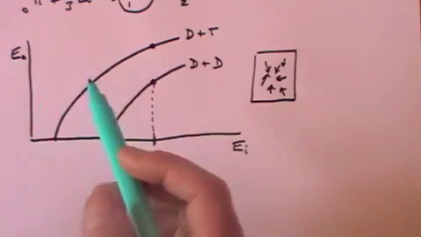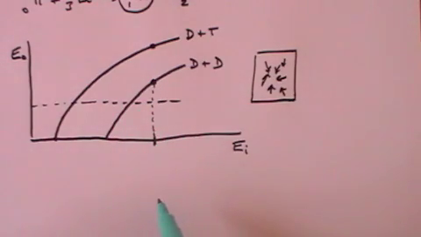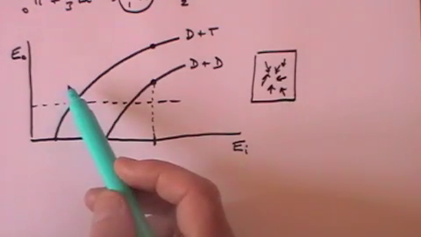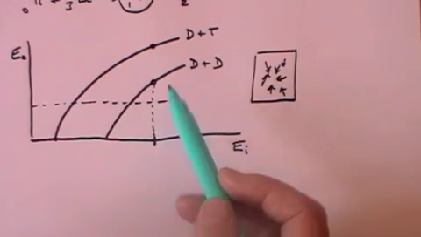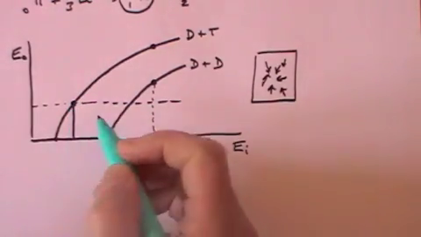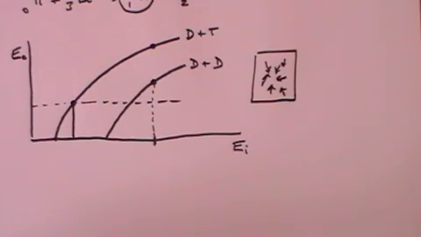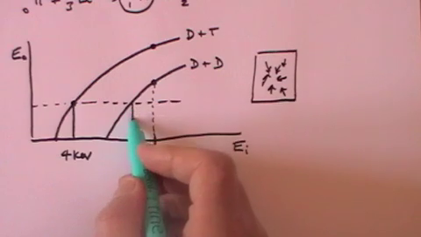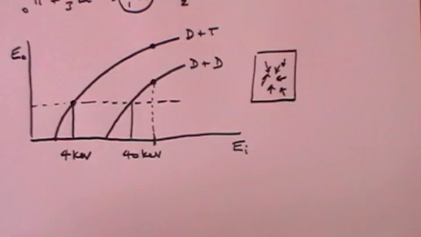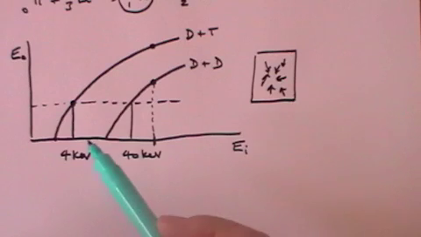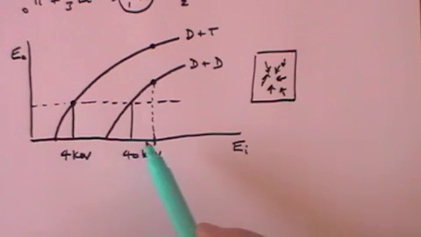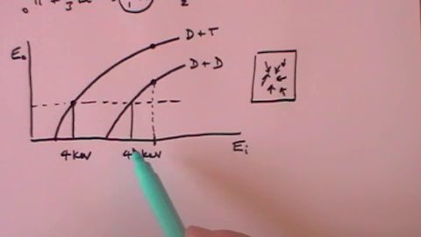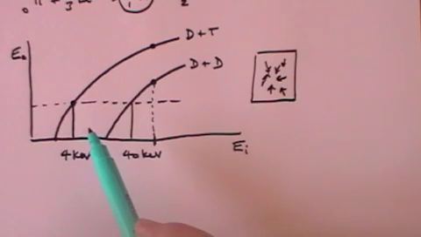So some of your energy out is useless to you because it comes out not as the heat that you want, but as electromagnetic radiation. And that's wasted. So you've got to get an energy out above the wasted bremsstrahlung radiation in order for this to be effective. And you can see that the point at which you get more energy out than you put in after you've taken account of the wasted energy is about 4 KEV for the DT reaction, but it's something like 40 KEV for the DD reaction. And remember, energy is related to temperature, so you don't need such a high temperature.